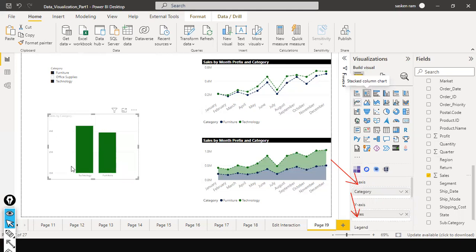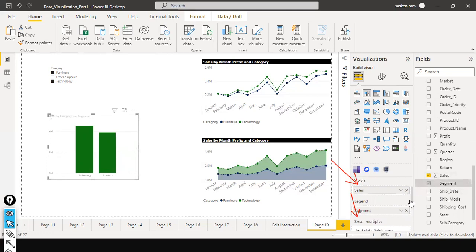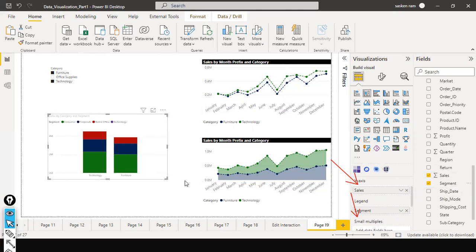As I said, each rectangle will be kept one over the other, but whereas it is displaying it like this. So what I will do is I'll go here in the legend and put some other column, for example, segment. Now it became a stacked chart. When you drag and drop two fields like sales and category, it will be like your normal column chart. We want a stacked column chart, so we need to drop another column into the legend. In this case, I dropped segment. We can see that blue is the consumer segment. If you see the categories here, part to whole, more revenue is generated in the consumer segment.